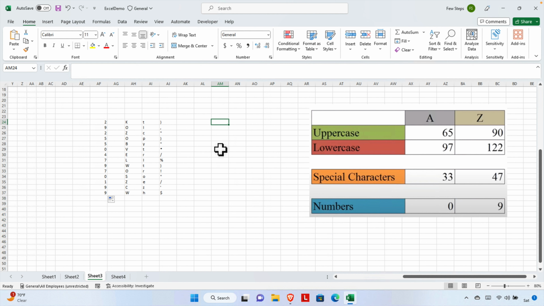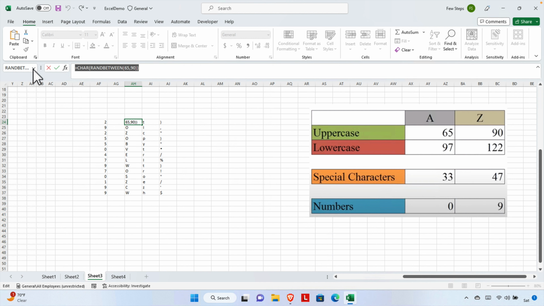Now our goal was to generate a random password. Suppose the password length is 8 characters or 8 numbers by the combination of everything. So how we can do that? We need to repeat those things, basically this technique, and we have to combine those things by using ampersand sign. So let's see how we can generate a random password. For example, the first letter of this password should be a capital letter.